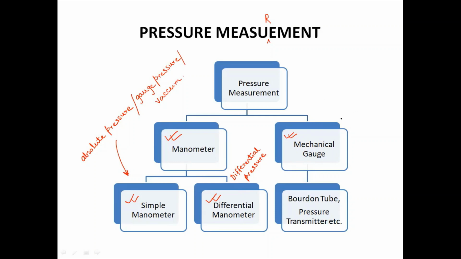Other than this, the Bourdon tube and pressure transmitter are also in this scope. The Bourdon tube pressure gauge we are using, and the pressure transmitter. In the pressure transmitter, I have already told you the pressure is converted into different signals, and from the signals we get the pressure values we measure. In such cases, we use piezoelectric material, the piezoelectric pressure measuring device.